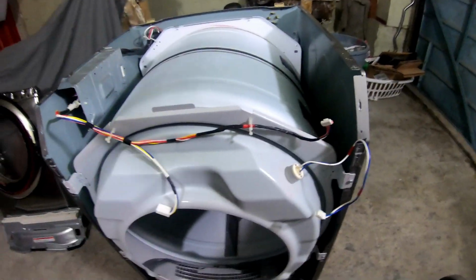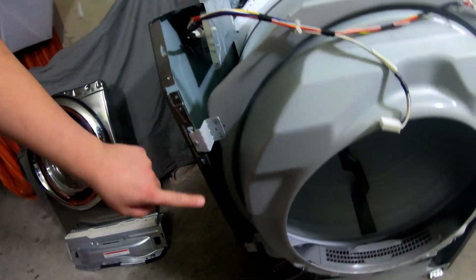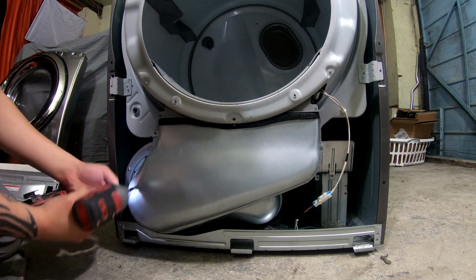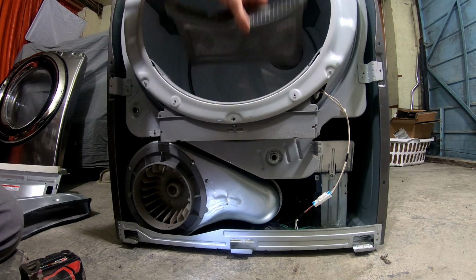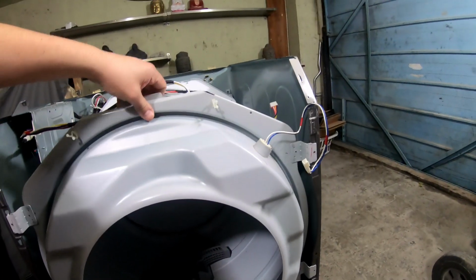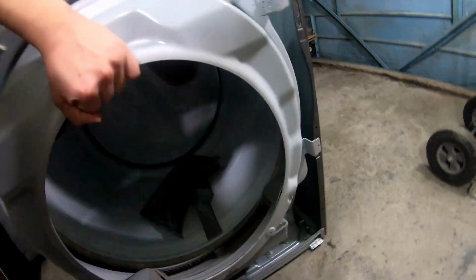All right, now that we have that off, we have to remove this, and we have to remove that. So we have 1, 2, 3, 4, 5, 6, 7 screws. All right, and I took my four screws out for here. So we just lift up on this. And then we disconnect that wire.